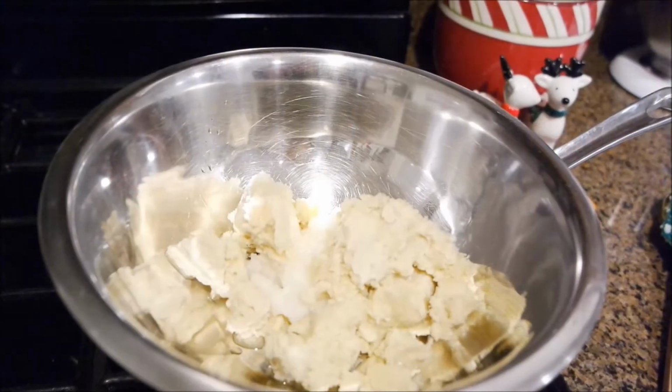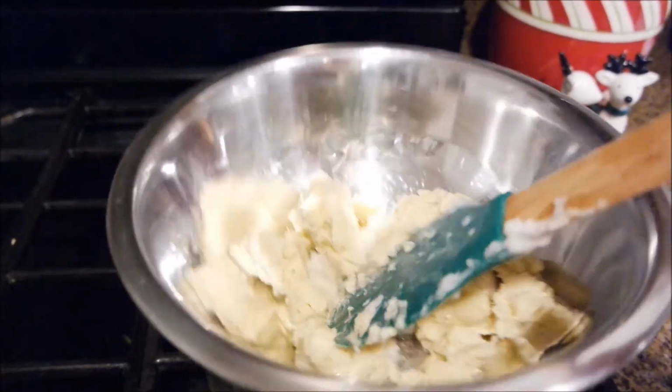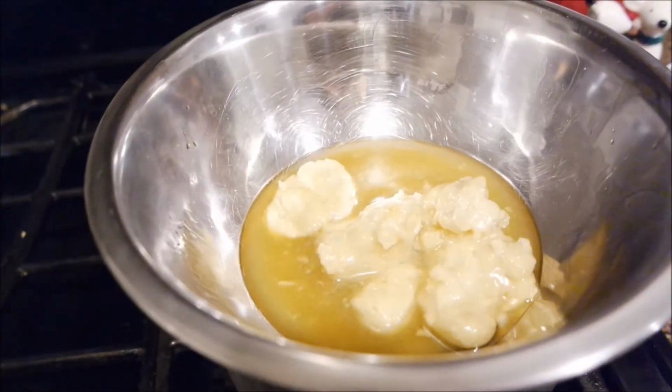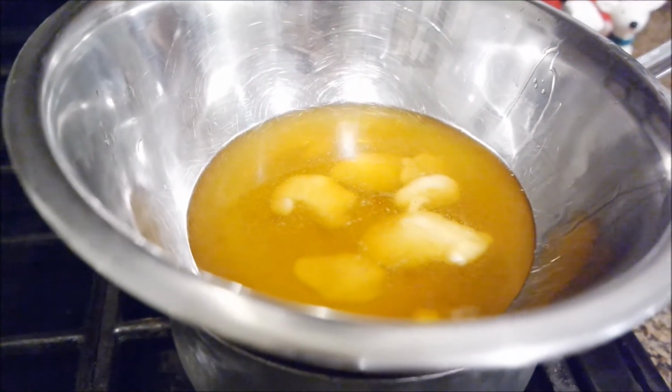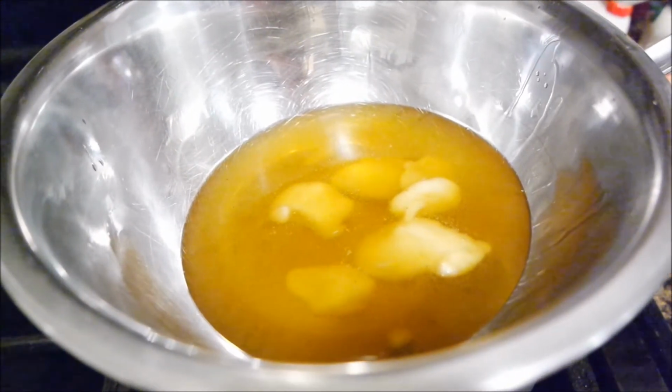So as you can see here, the shea butter and the coconut oil are being melted down by the indirect heat from the double boiler. It's going to melt everything nice and evenly and allow everything to combine. So now that everything is almost nicely melted, I'm going to turn off the heat and we're going to work on the little gingerbread accent piece.